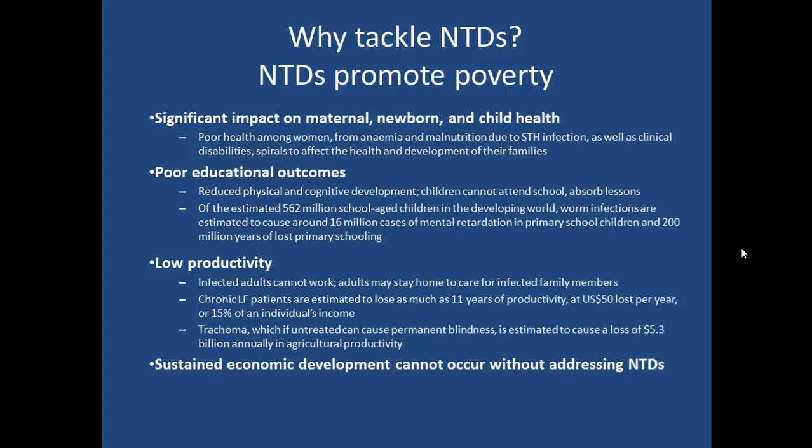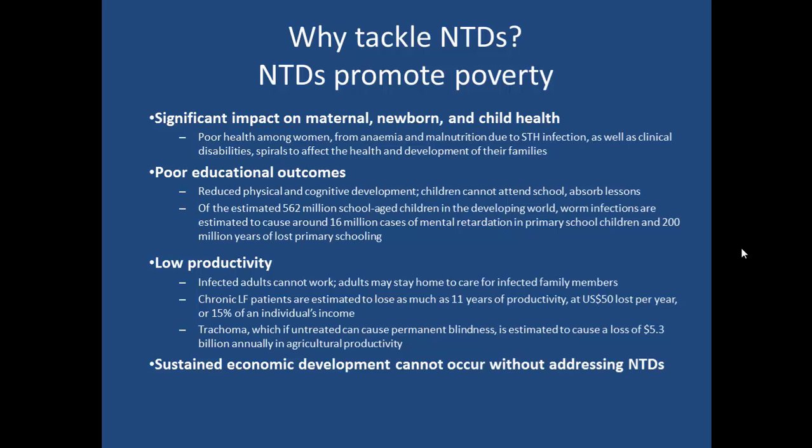adult. They might not be able to get the higher educated jobs necessary, and as a result they end up working in lower educated jobs, and if they get reinfected as adults, they can actually have lower productivity as a result. Infected adults cannot work. They have to stay at home while they're infected. They have to get treatments, which can be, I wouldn't say costly, but for a family making $1 a day, it represents a significant amount of their income.